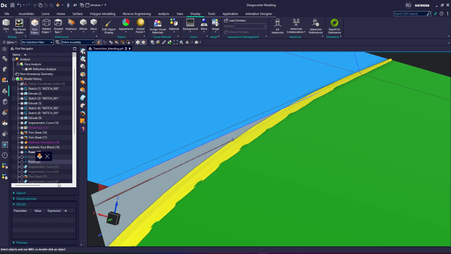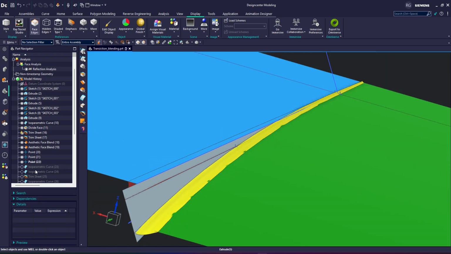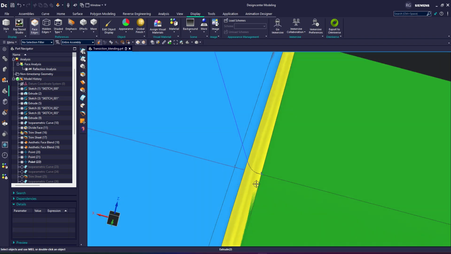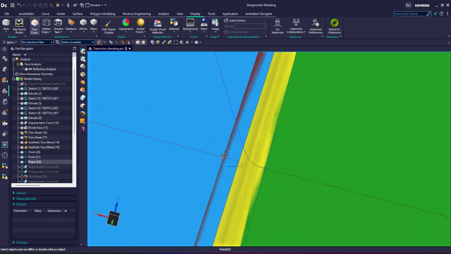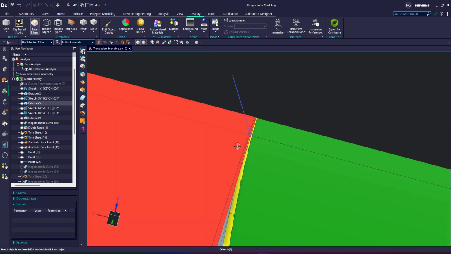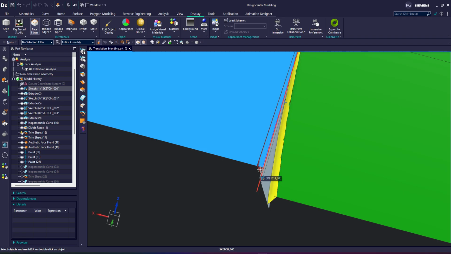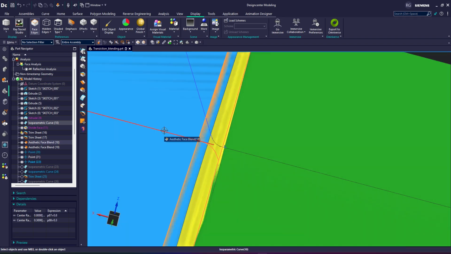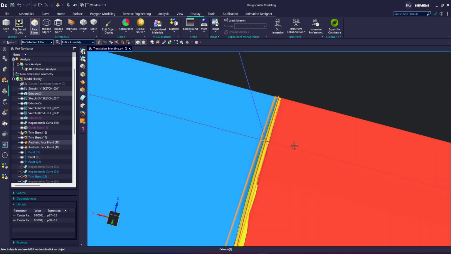But I added two other points right here, in this intersection and this intersection. So basically, the intersection between the edge of the red surface radius blend of this one with the edge of the split surface. The same point for the other side.